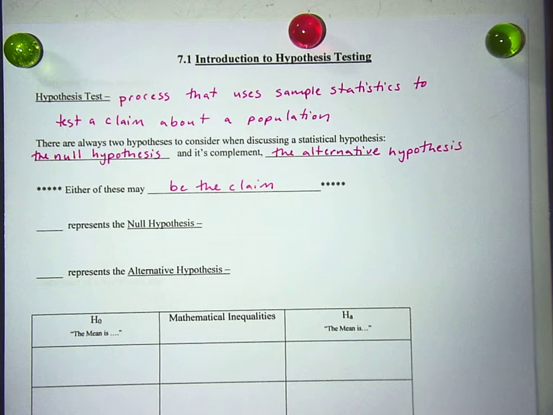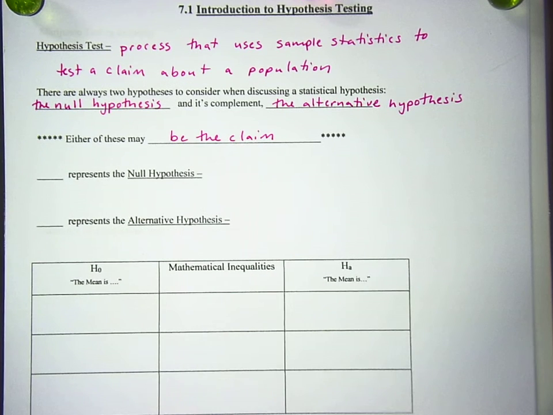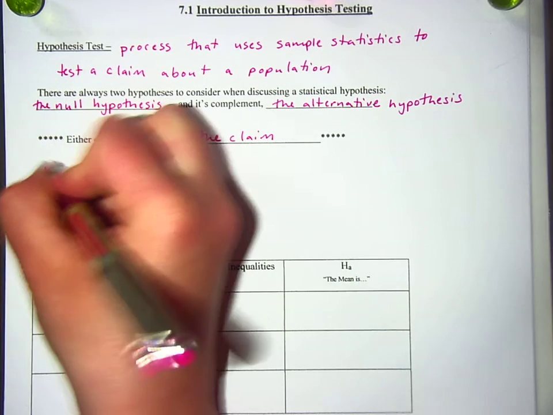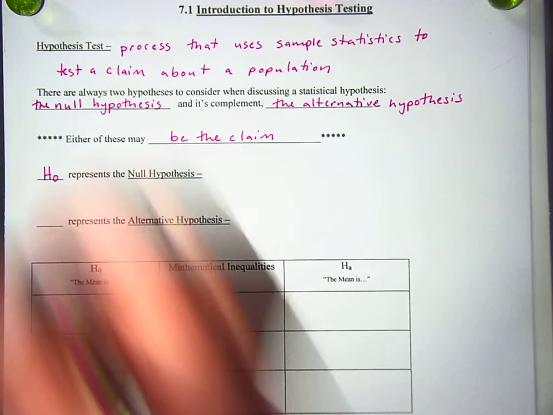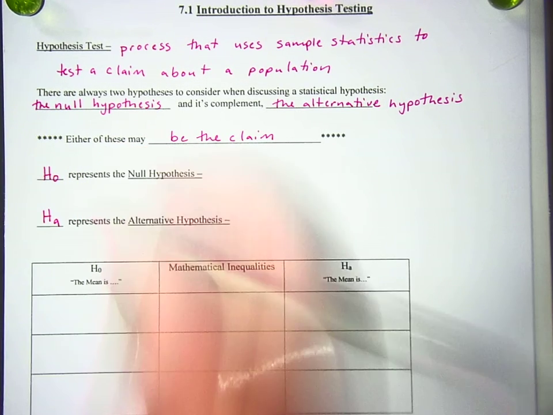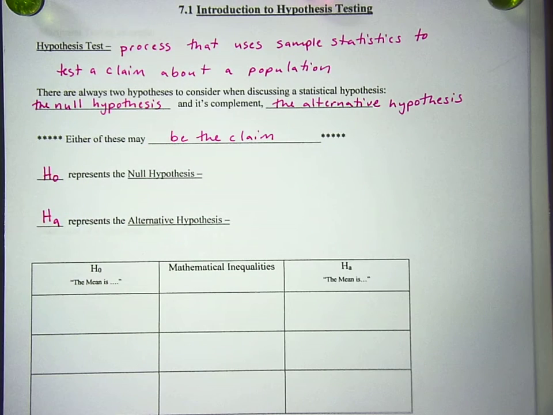Now, you're not really understanding what I'm talking about yet. You're just writing things down, so let's make it a little simpler, a little mathy. All right, H sub O is the null hypothesis, and H sub A is the alternative hypothesis. I'm so happy I'm not with you guys for once, because I know you'd be calling them hoes and ha's, but they're actually H sub O and H sub A, and I'm not going to say ho or ha. You're going to have to deal with it, and you can't even correct me because you're not in person, so ha. Okay, that ha doesn't count. That was just me saying the word ha.